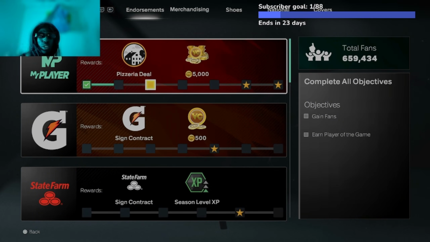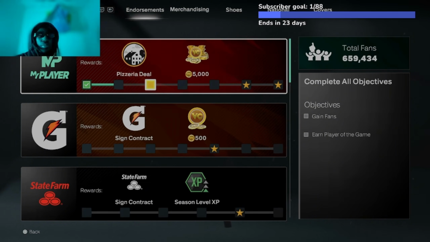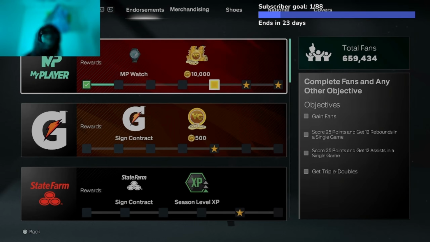Probably score like 40 points in one quarter. Take one quarter, 20 points per game. Another 7,500. Easy. 10,000 VC right here. When we get to this, I'ma come back and let y'all know how I do it. Just break it down a little more.